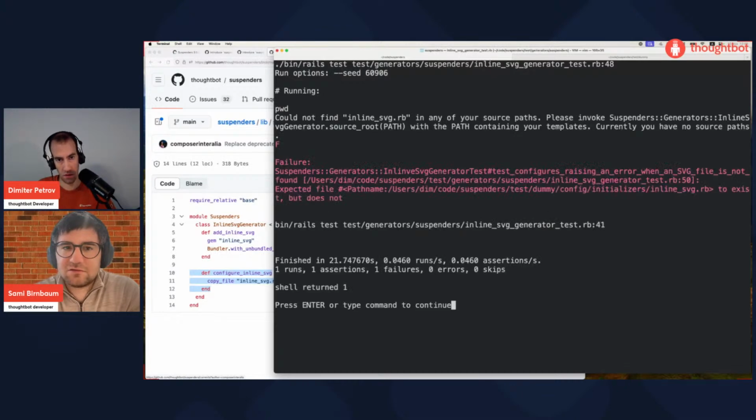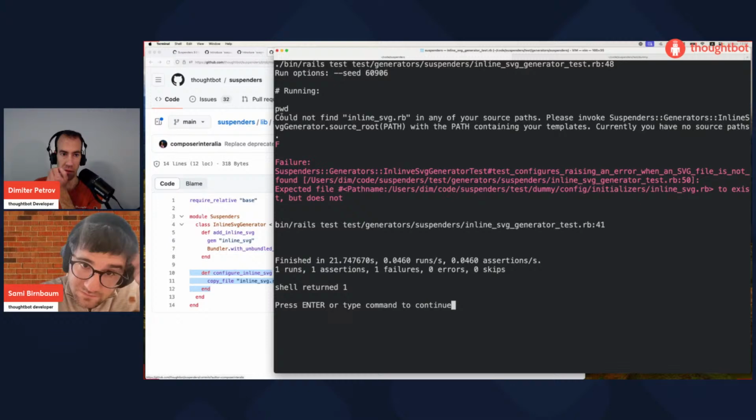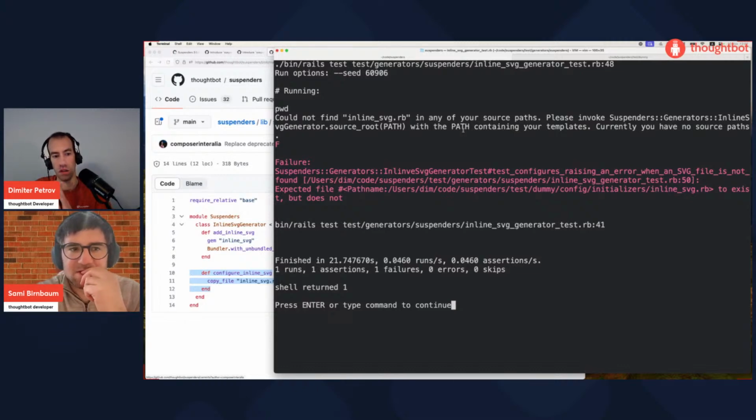No. Well, that's interesting. Now at least it said something else when I interrupted the test. Okay. Source path. Right. Source path with the path containing your templates. That's very useful, and I'm wondering why this error was not displayed before.